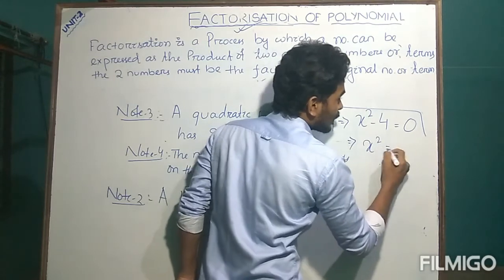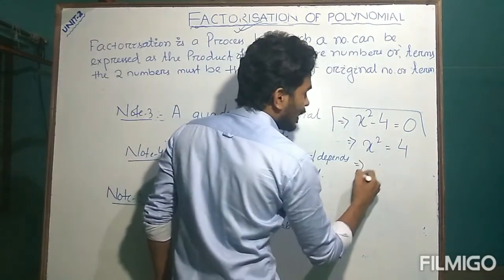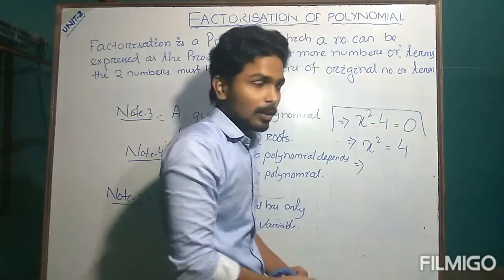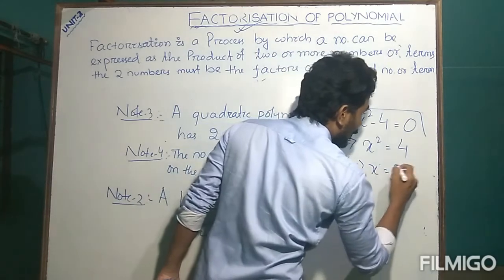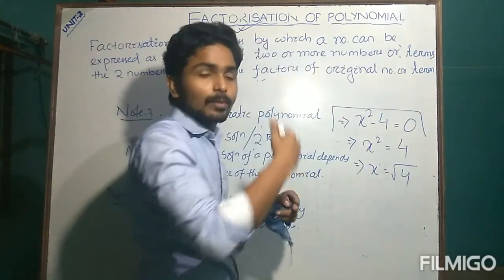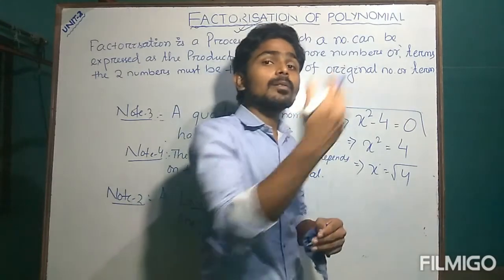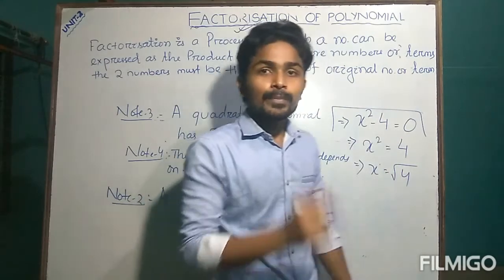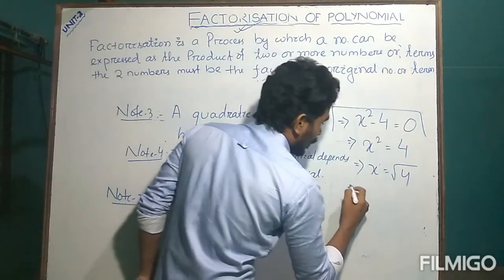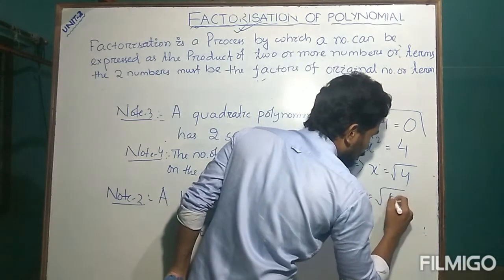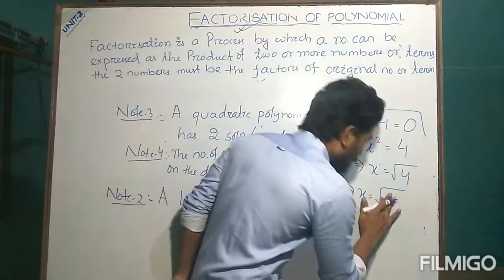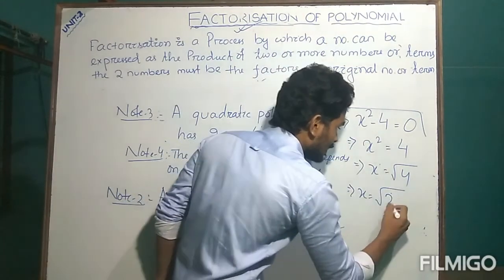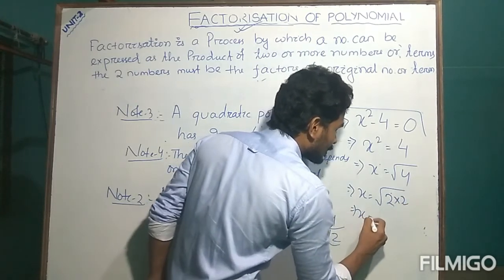So x square is equal to 4. When the square term moves to the right hand side, it changes its position or sign, then square becomes square root. Similarly, plus goes to the right hand side, it will be minus; multiply goes to the right side, it will be division; and square goes to the right hand side, it will be square root. Now, tell me what is the square root of 4? Normally we know the square root of 4 by factorization is 2 into 2, hence x is equal to 2.